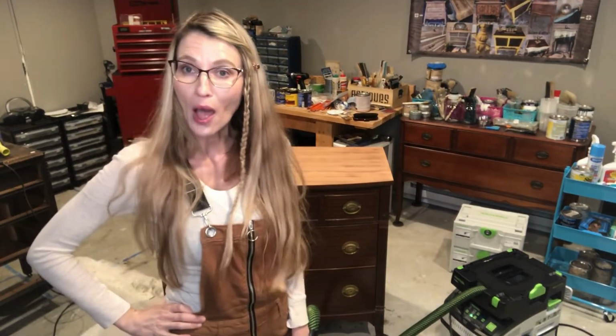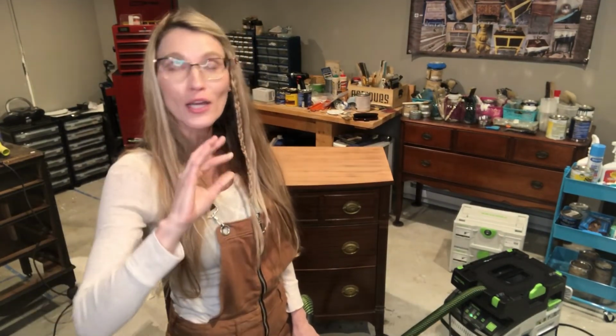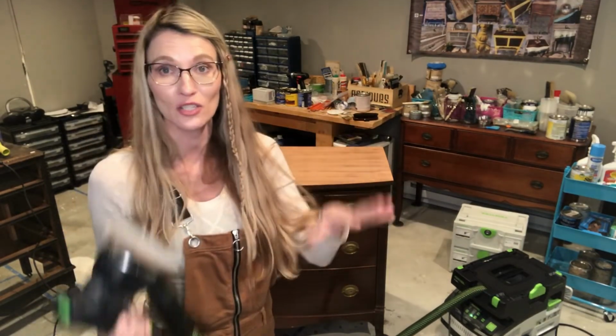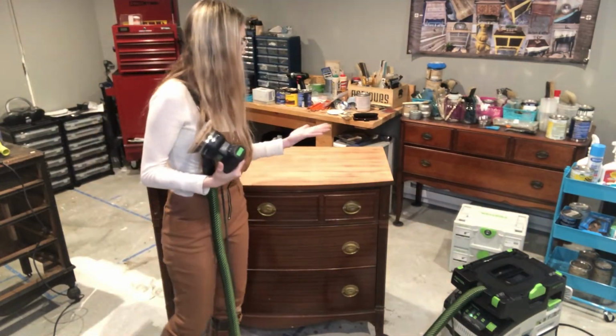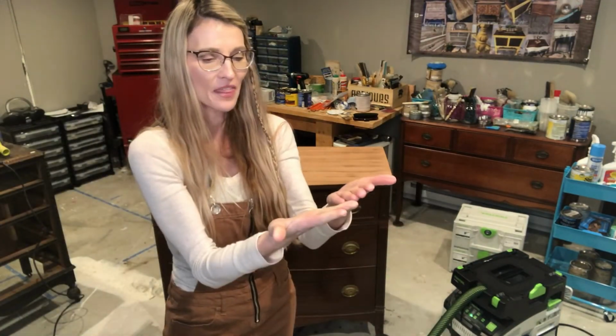Okay, you guys, I just got done sanding my first dresser top with a Festool dust extractor. I gotta tell you, I am honestly truly amazed by this. Check this out. I've not touched this top since I just finished sanding it. I'm going to put my hand on it. I'm not kidding you. No dust. It's crazy.